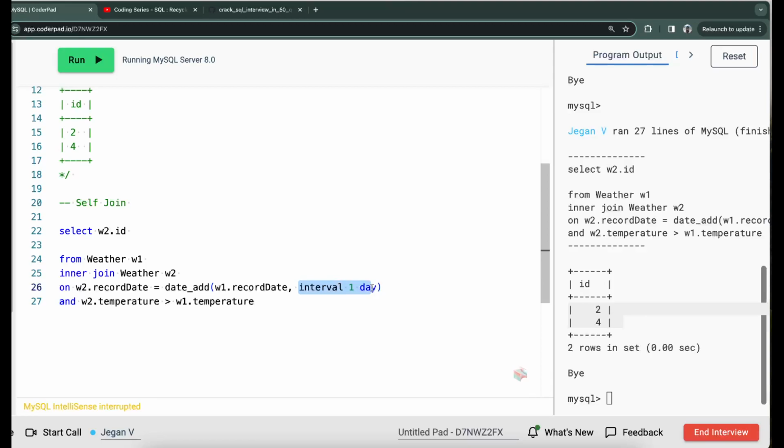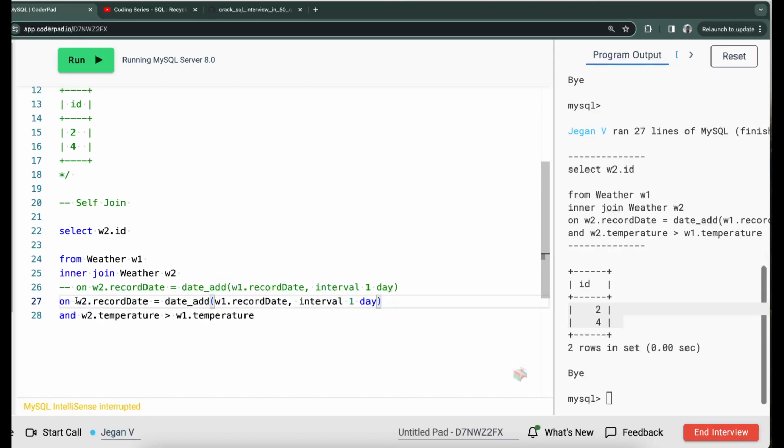Let's see if that works. On date difference of days, W2, W1, should equal to 1.